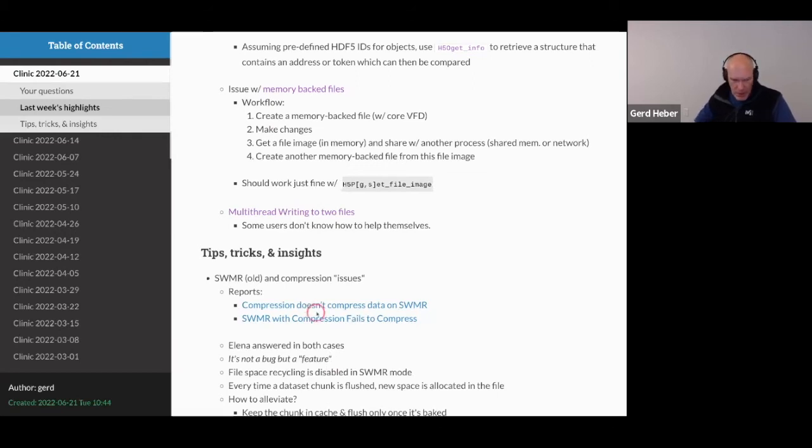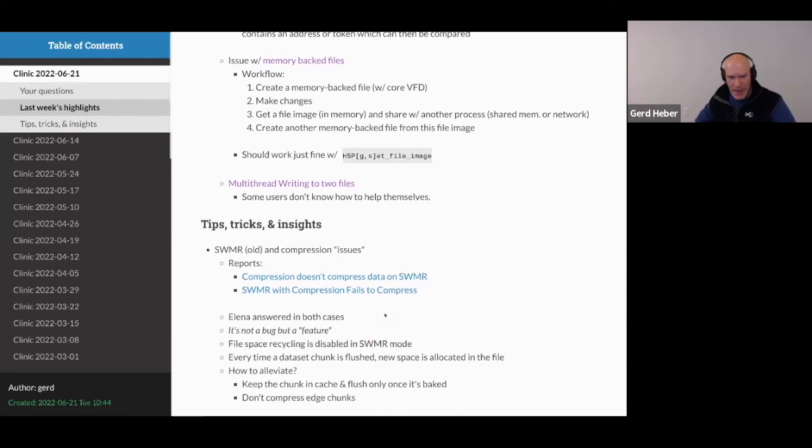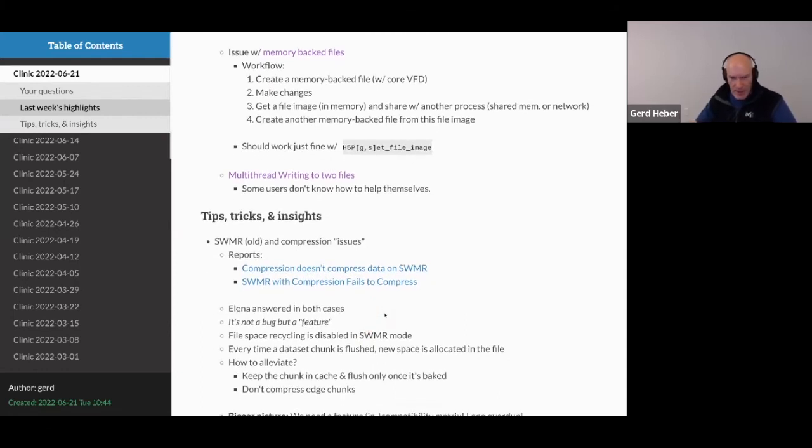I just copied two links here, for example, to threads where that came up in the past. And actually, Elena answered in both cases, and there were just slight variations on each other.